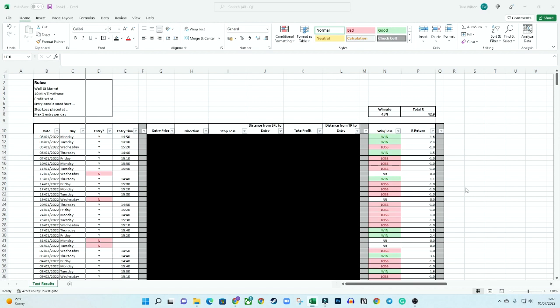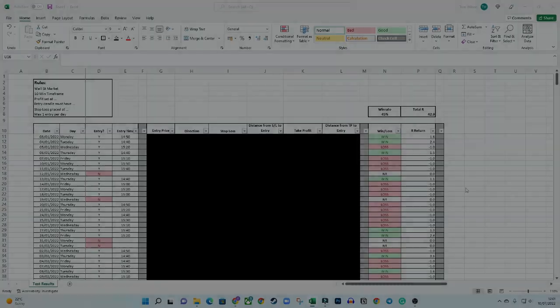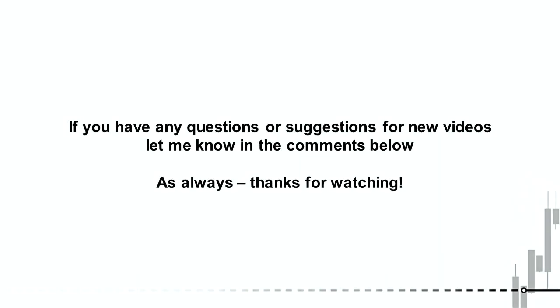So I'm hoping that's given you a good idea of where we go with a back test and the kind of effort involved to put one together, and timing as well. I think I'm pretty competent and quite quick at doing back tests now. Certainly when I started trading, it took me quite a lot longer, but that's been done in 2 to 3 hours really.